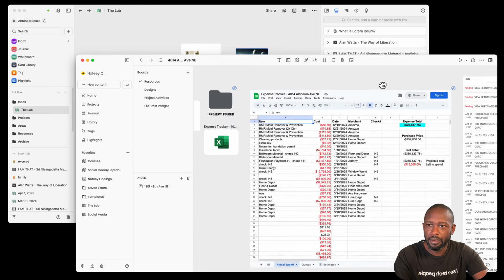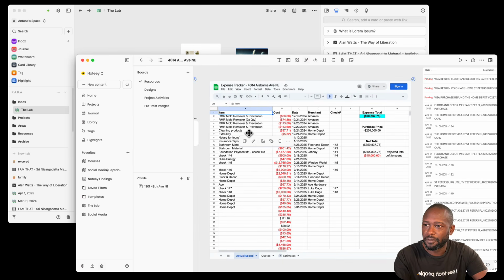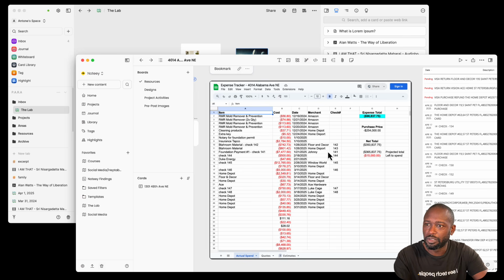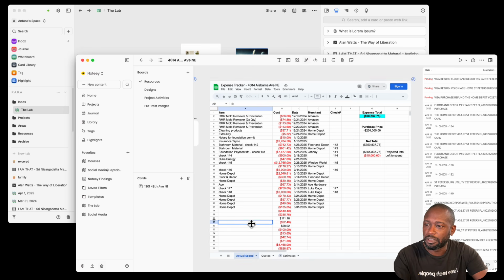Now, I mentioned that you can embed. This is an example of me embedding a Google Sheet in here, and this is actually editable. So I can come in here and I can edit this within the actual Noteey application in the board. So this is a really good addition for those that really want to go crazy and get creative with their actual whiteboards in this Noteey application, and definitely things that you cannot do over in Heptabase.